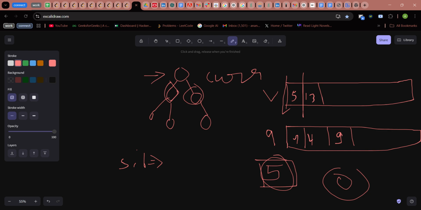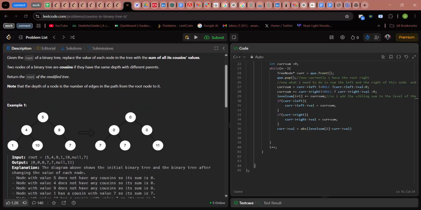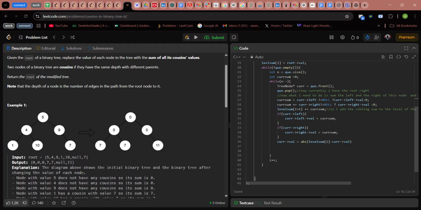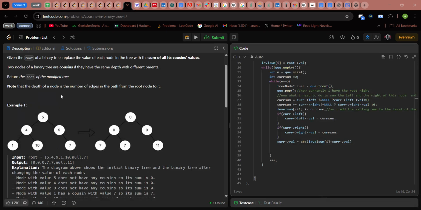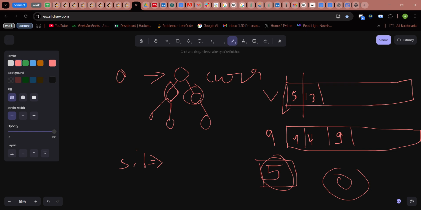Now when I come down to 4, the current sum was reassigned to 0, the loop was over, and I come to 4. At 4 I add the children node values, that is 1 and 10, and after adding the value I push 1 and 10 into my queue, and I pop this out.